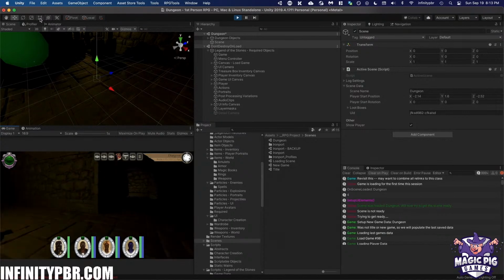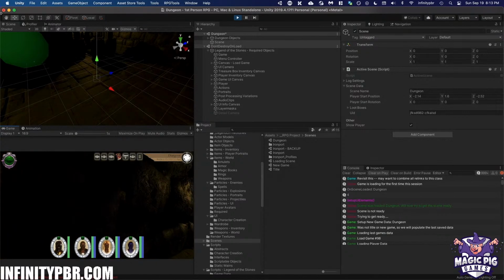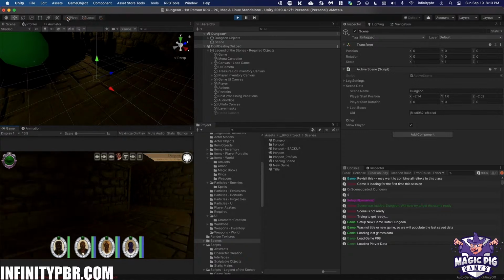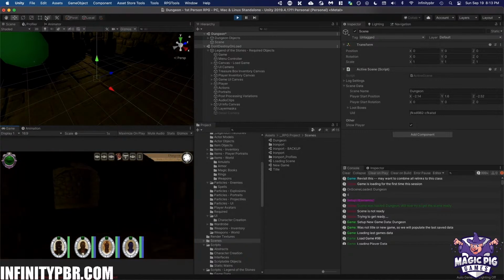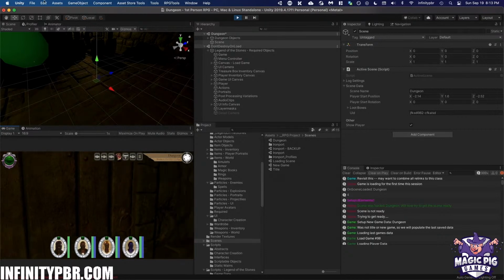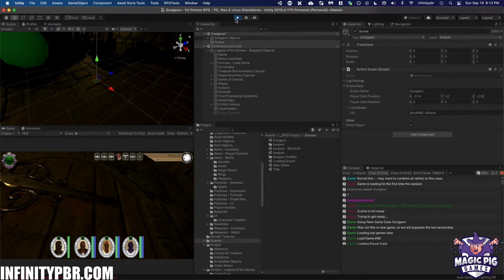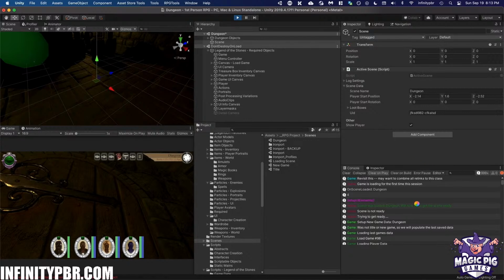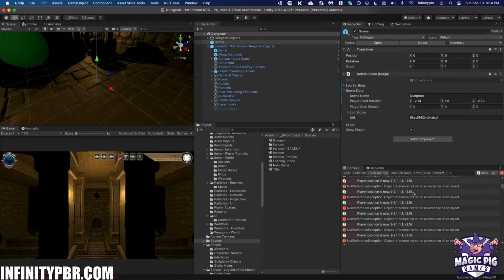Alright, so it loads just fine. The trick now is to make it load between the two scenes. And we have a null reference too. I want to check that.